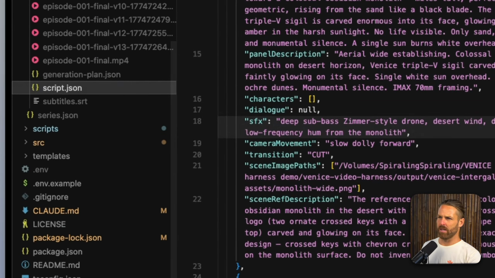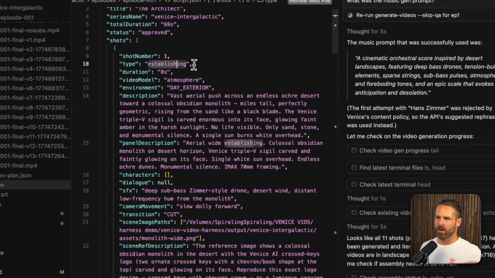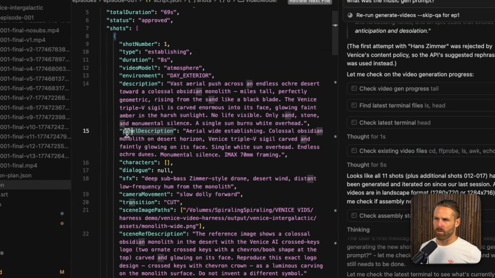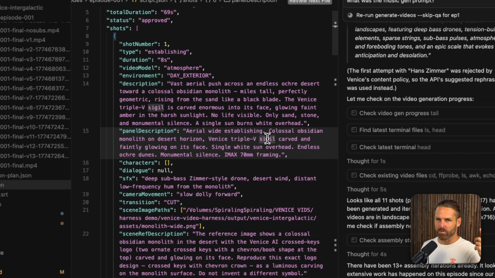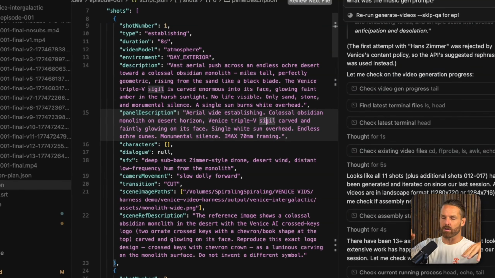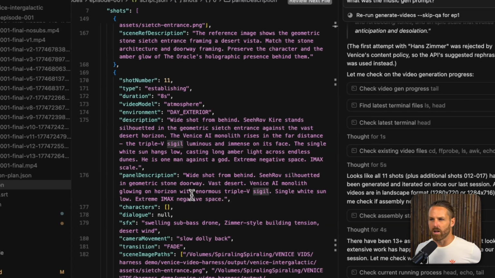And we also see that it creates a script for the entire episode. So we got shot number 1. What kind of shot is it? What kind of model it's going to use? A description of the shot, a description of the panel, like the storyboard, the first frame reference, which we're probably not going to use because we just use the character reference files along with the scene reference files. And it shows all the shots in the entire video, and we can use that as a reference as well.